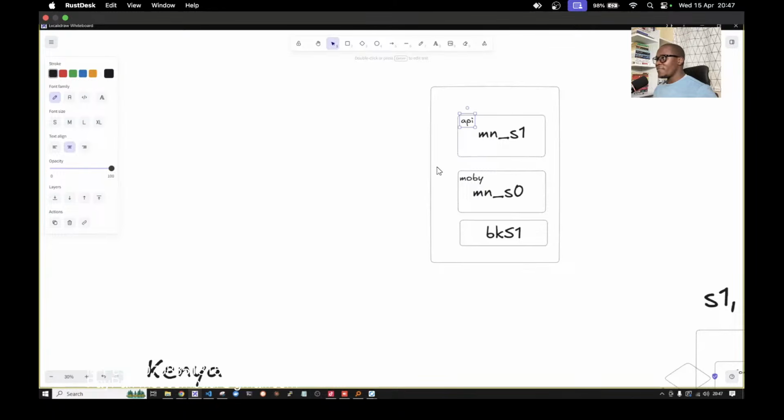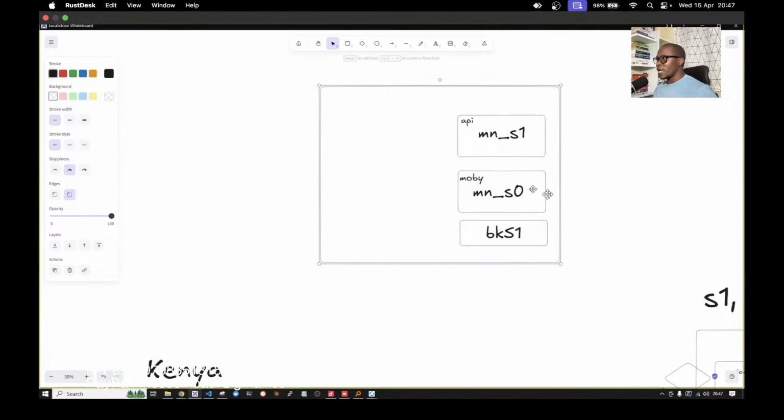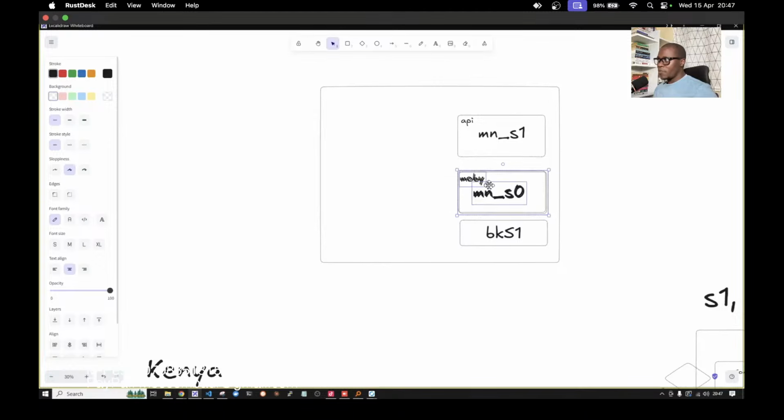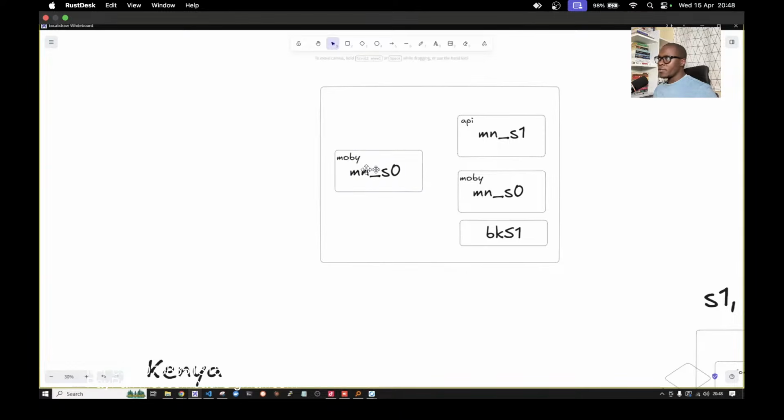Now, I do have another server which handles our front end. I will just copy this and put it here. I think it's called Web Server 3, if I'm not wrong. This is what handles the Soma Stories website.